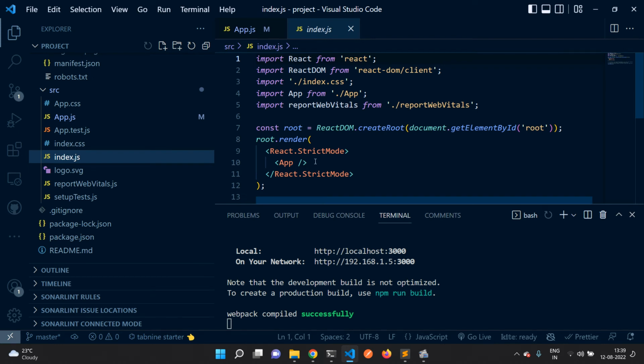Here React renders the App component that is imported from app.js in line number 4. So this App component is being served into this div with id root. I will explain how React actually manipulates this root in the next video.